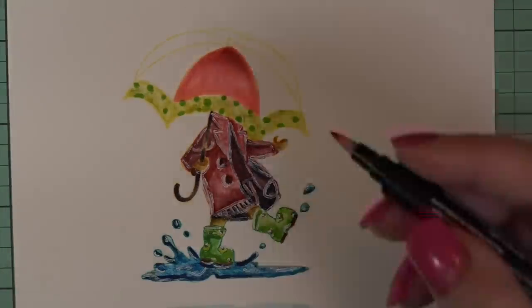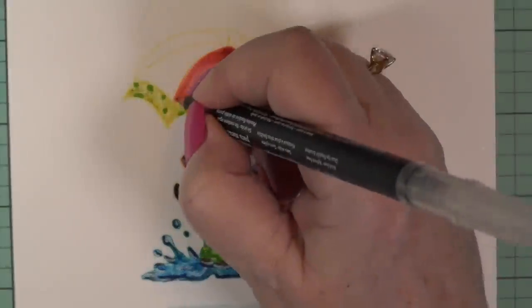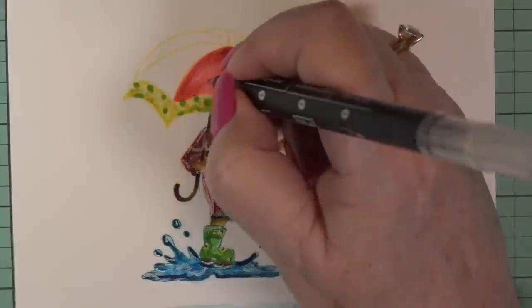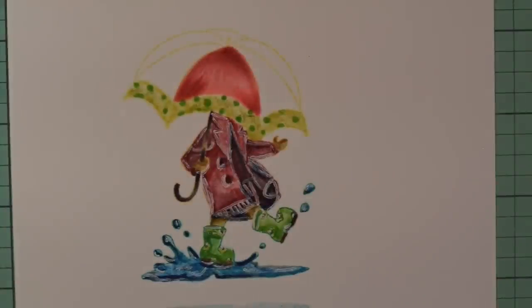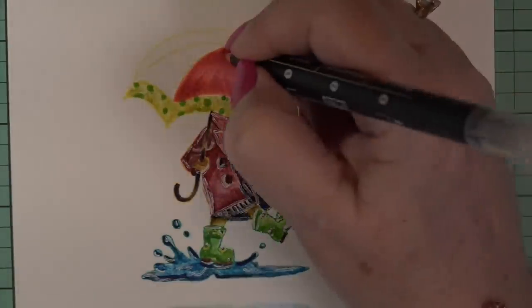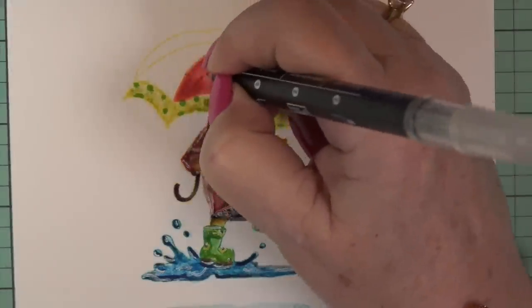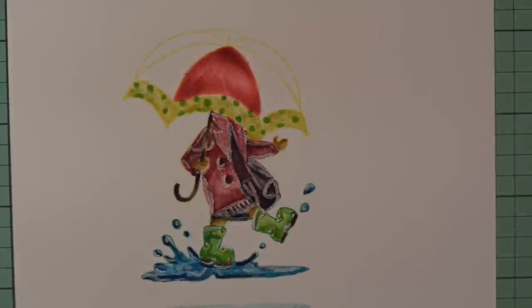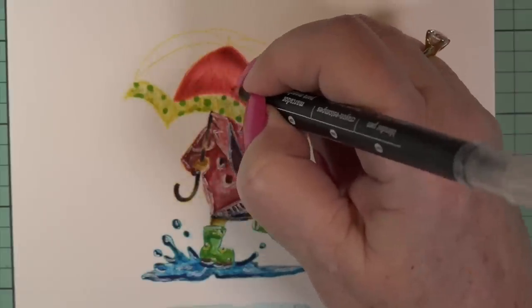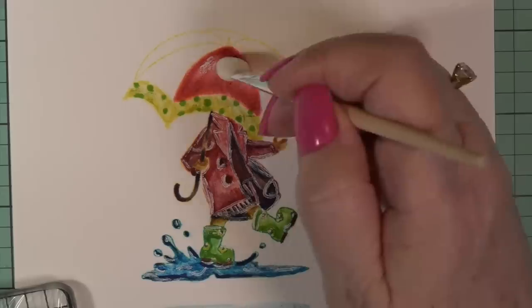And here you go. You're going to see, and I actually aged the colors up in the umbrella too. I didn't leave them like a bright yellow, a bright green, a bright yellow. No, I toned them into like I was taking a photograph and it was sitting around for, you know, 30, 40 years. And it had that vintage look, that vintage feel to it. And that's why I am using the more dark, rich colors in most of this image. Not the water so much and not the boots maybe so much, but here, this is the paint.